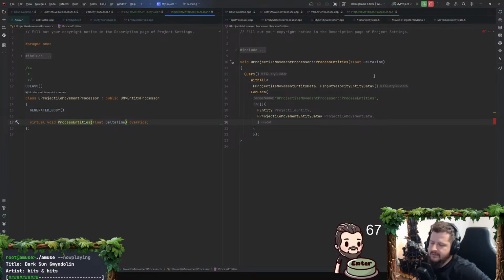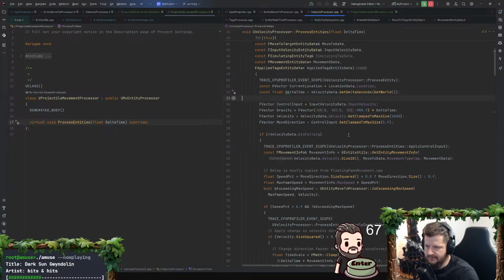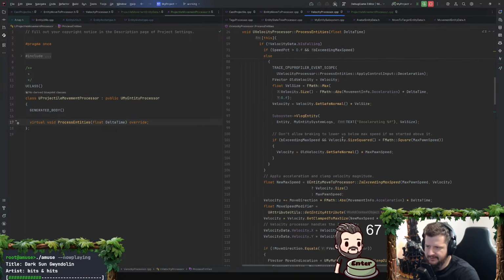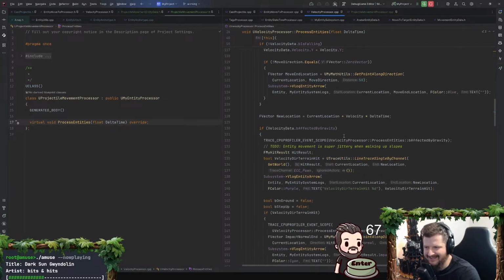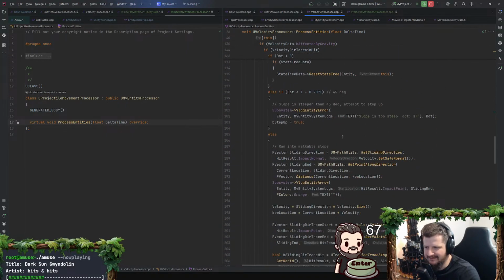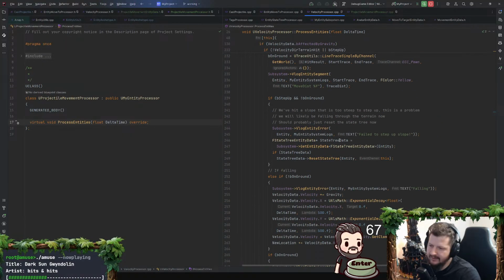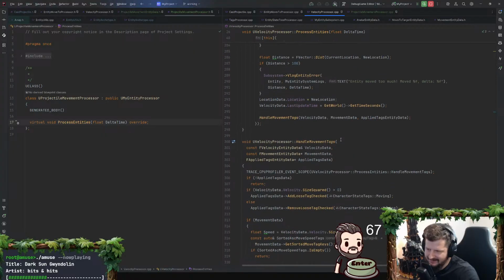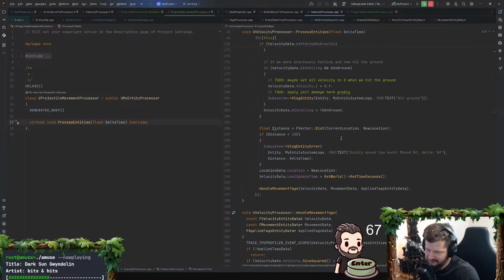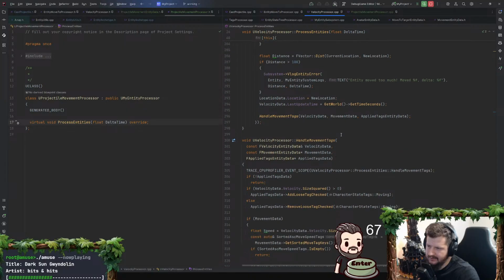Yeah, it would be nice if velocity processor was super tight and all it did was just apply velocity to position. Wouldn't that be nice if it was that simple? If you could just do an entire game like that. Unfortunately, it's not that simple. Especially when you don't have collision.